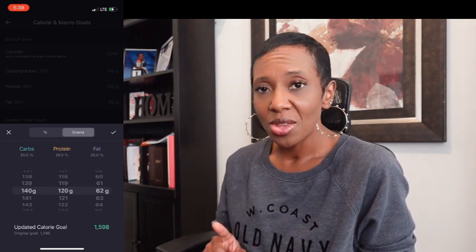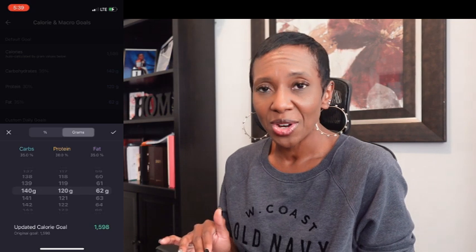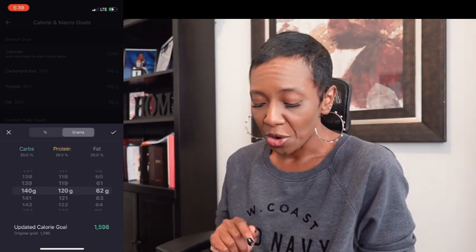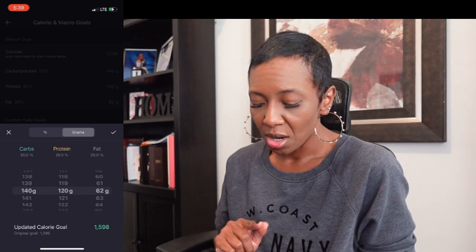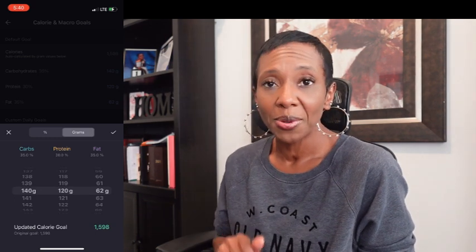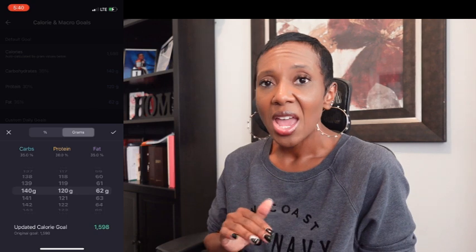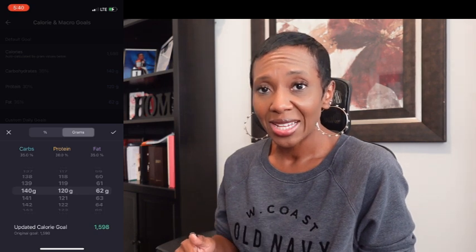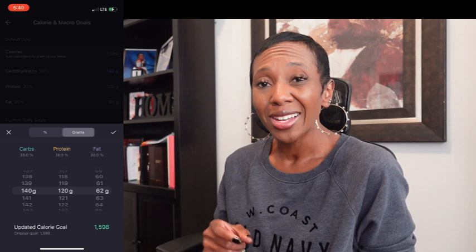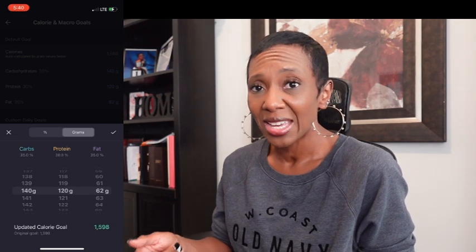Now I will warn you, because it's a bit frustrating, but at the end of the day, it doesn't make a difference. Either way, if you're putting them in by grams or by percentages, it will automatically calculate your number of calories. Your number of calories will be slightly off from the TDEE calculator.